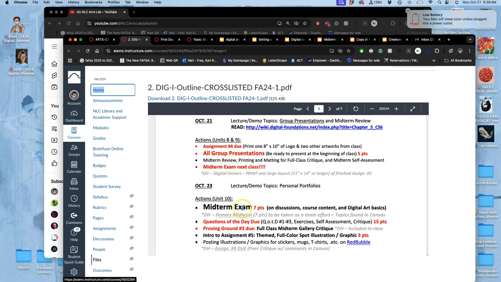All right, we also have our group presentations, and then we're going to do review for our midterm exam, which is next class. So printing, everyone will need to have 3 prints for next class. So I'm going to go through how to do that once we finished our logo. And I'm going to print them for you in the back of the room, but I want all of you to know how to set them up for printing.